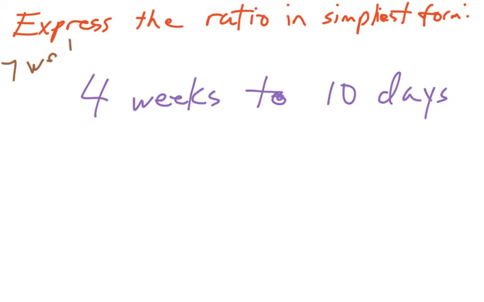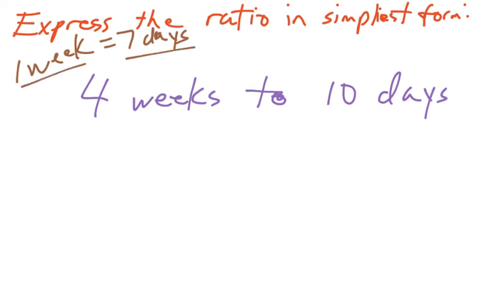Let me rewrite that because it's actually improper. So in 1 week, there is 7 days, right? So we're using a little bit of what's called a unit conversion. We got to know that fact, and we'll get into more about unit conversions in the next section. But since 1 week has 7 days, if there's 4 weeks, that means we have 28 days.